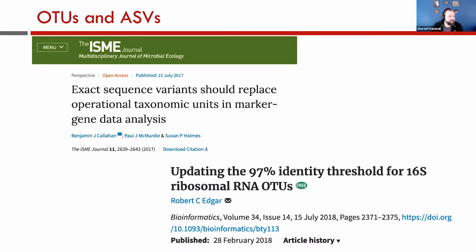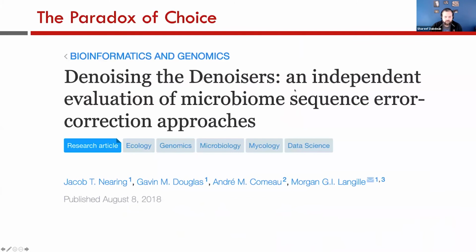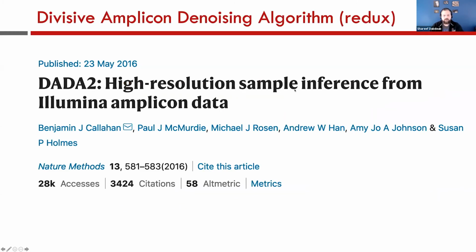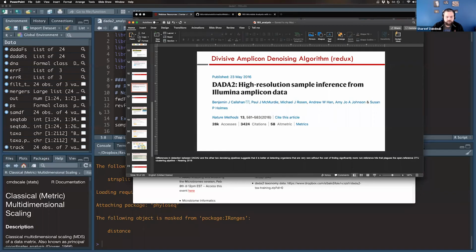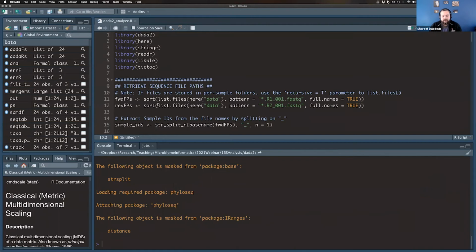Okay. All right. So let's get back to, yes, okay. So this is the original paper for DADA2. So let's switch over to actually running things. We'll see how this goes. Some of these steps take a little bit more time. Nothing should take more than about a minute to a minute and a half. So we'll see how things go.